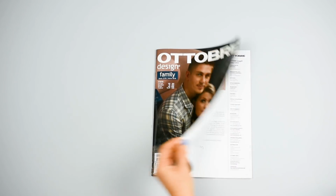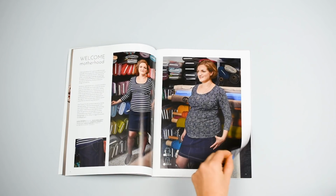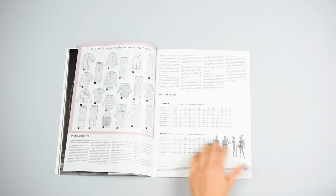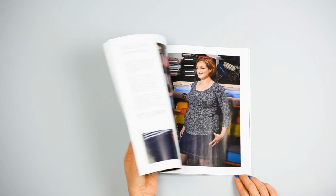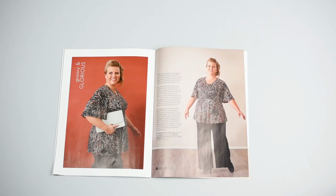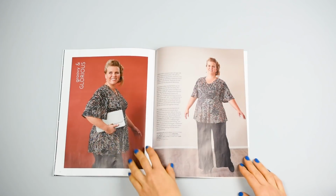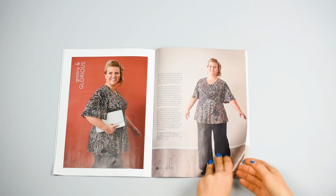First up is the Finnish pattern magazine Ottobre, which comes out in 7 issues each year, including kids, women and family themed issues. I've noticed that Ottobre has acquired quite a bit of a cult following around the world, and I can assume that's because Ottobre is really good at doing the sort of casual, basic, simple line garments that look really nice and are well drafted, but usually not overly complicated. And especially I would say that they excel when it comes to knit garments, and they usually have a really nice range in each issue, well drafted tops and other types of casual looks.